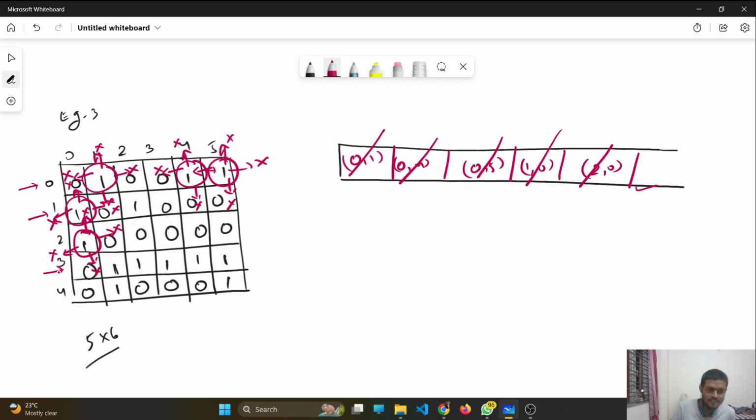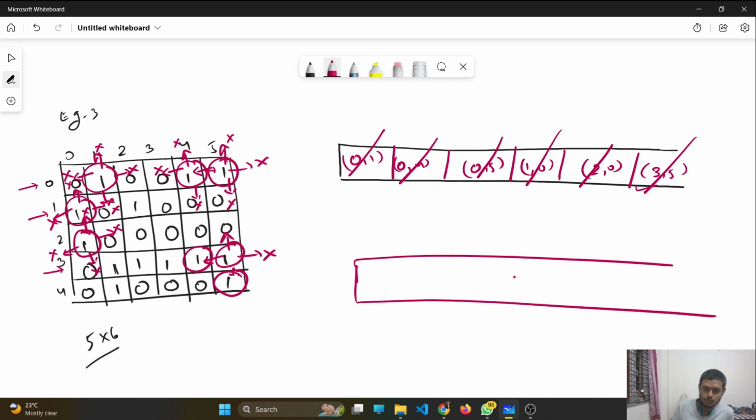Now for the third row, let's check it out. For the third row, this is our boundary land cell. So let's push in 3 comma 5. Now let's check it out for this. For 3 comma 5, we don't have any land cell at the top. Right is restricted. We find a land cell at the left as well as at the bottom. So let's push it in the queue. This would be like 3 comma 4 and next would be 4 comma 5.